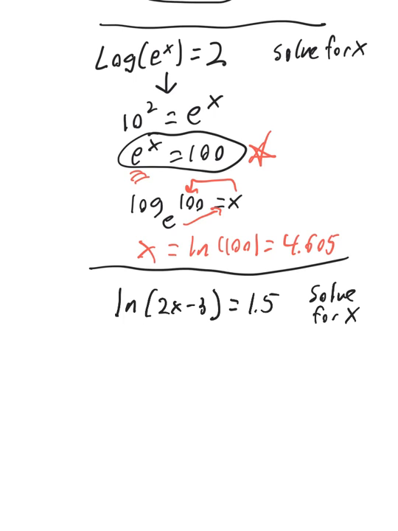Let's change to exponential form. If you start with log form and it's not clear what to do with the equation, try changing to exponential form. That could always help. So, natural log is like having a base e here. So, change to exponential form. We get e to the 1.5 is equal to 2x minus 3.